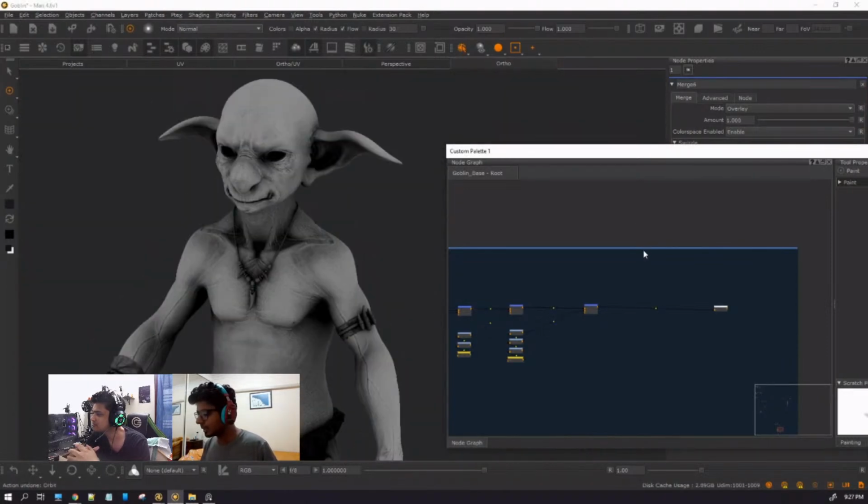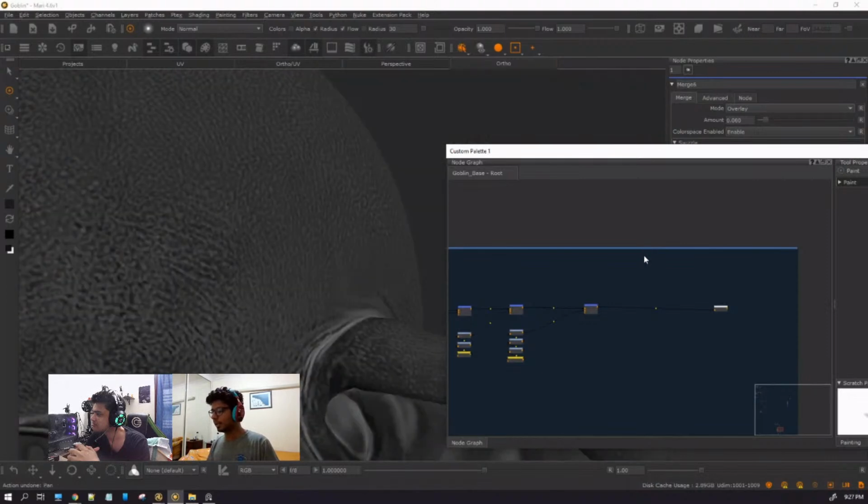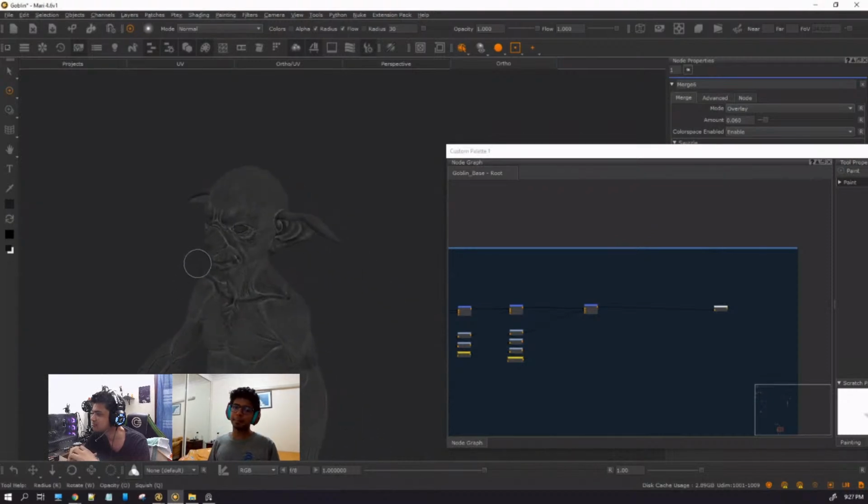So in many cases, what people do is they create a good looking color map, and once they create a good looking color map, they use that map, desaturate it, maybe invert it sometimes. You may not be required to invert it at other times, to later create a spec map with that.